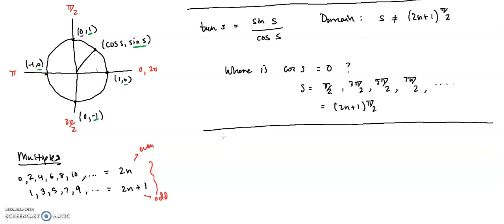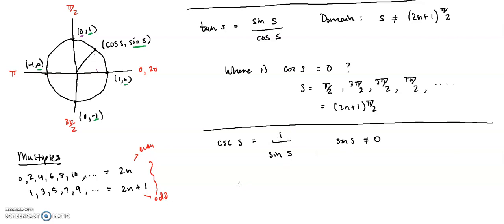So let's say we want to do cosecant. Let's do cosecant, because secant is going to be similar to tangent since it's got cosine in the denominator. Let's look at cosecant, and then I think you could probably do the other ones from this. So for cosecant, we have to have sine s not equal to 0. The denominator cannot equal 0. We can put anything in for s, but we can't have this come out to be 0 because then we'd have 1 over 0, and that's undefined.